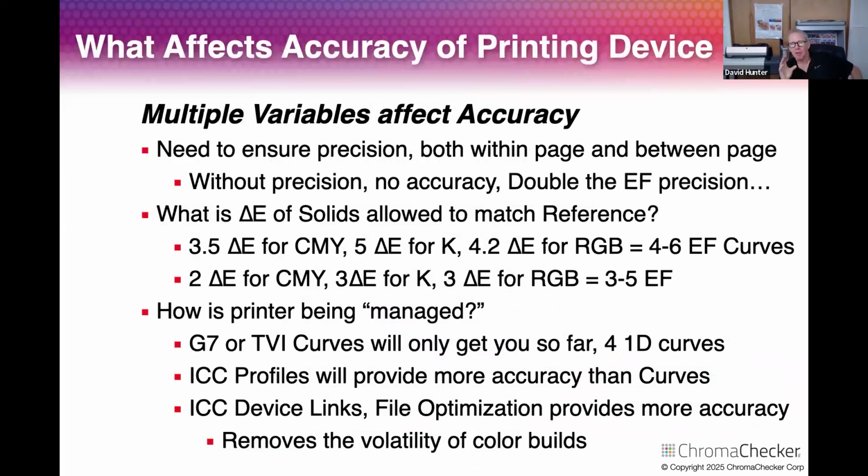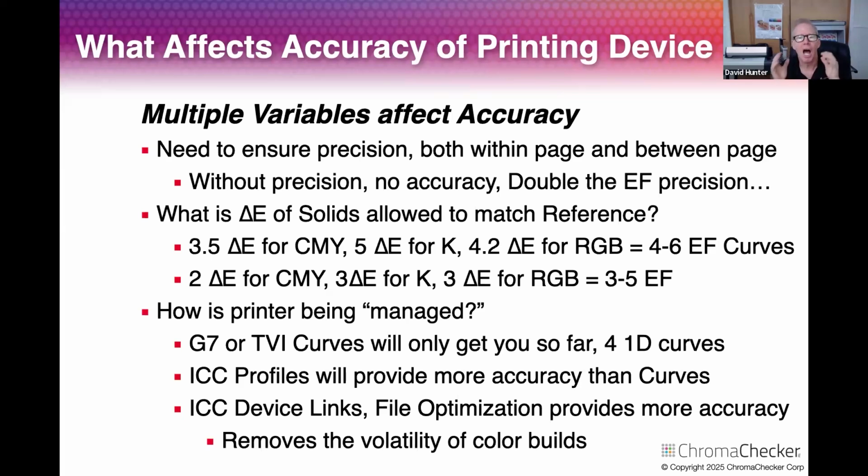So after variation, because if you don't have precision, you can't get accuracy. In fact, if your variation in the print process is, let's say, a 3, the best accuracy you can get is about double that E factor variation. So it'd be a 6. And I've had customers with an offset press that was printing about a 6, and the within-sheet variation was about a 3. And they're like, well, we need a new curve because we need it closer.